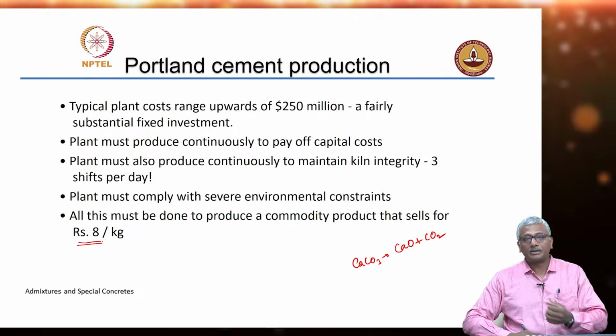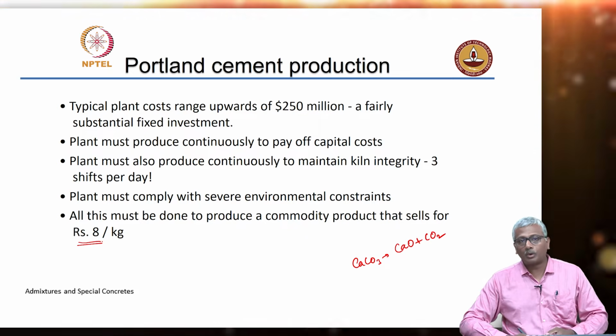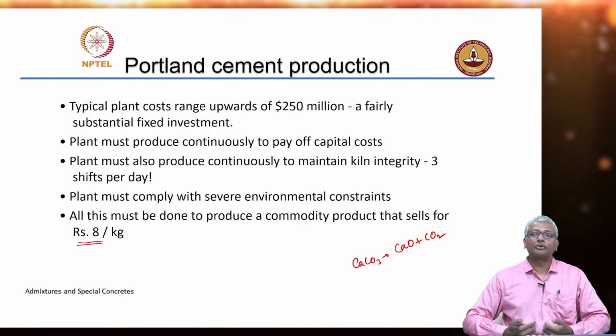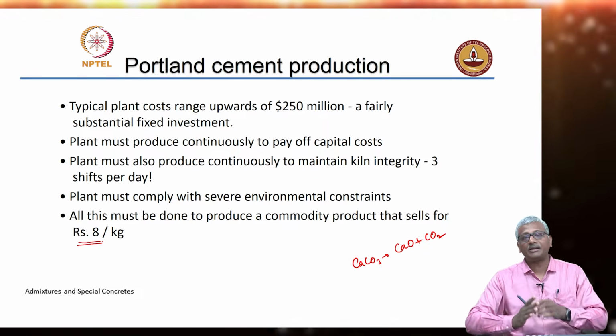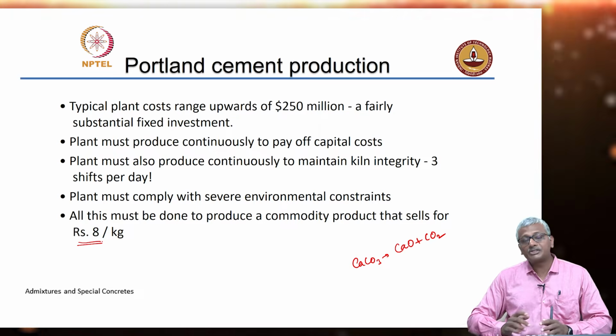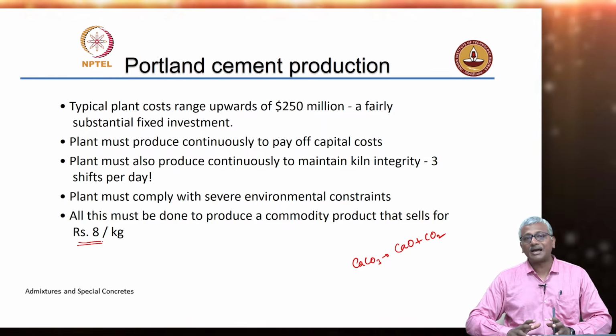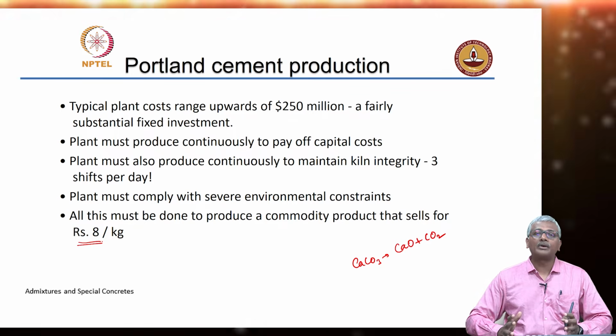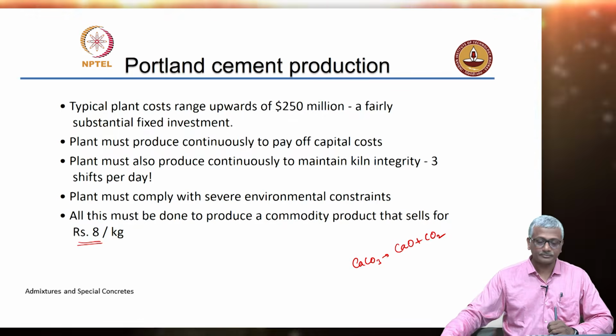So, imagine a material that is cheaper than bottled water, but it is produced through a unique combination of so many different processes that have to be finely controlled. So, all of this tells you that cement production is a process that has a high degree of control and requires the strictest quality control measures to be adopted.